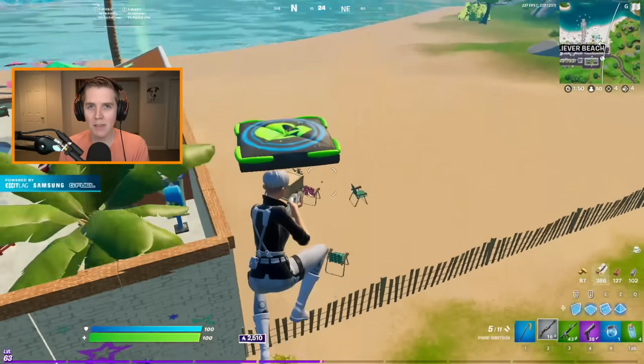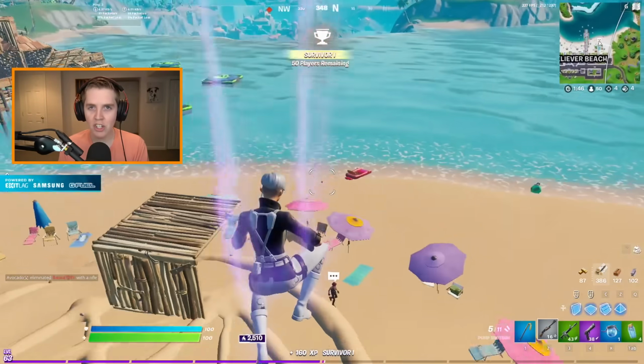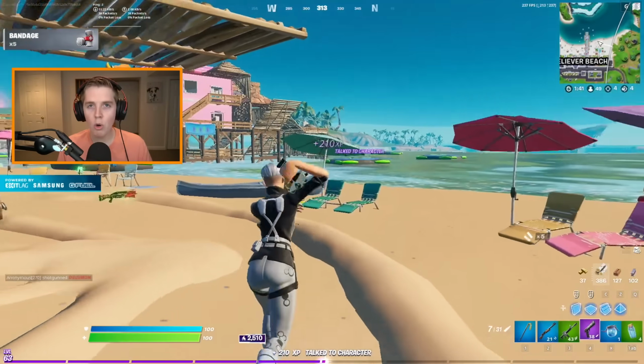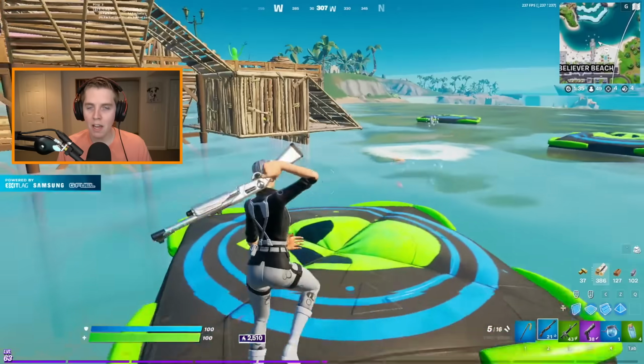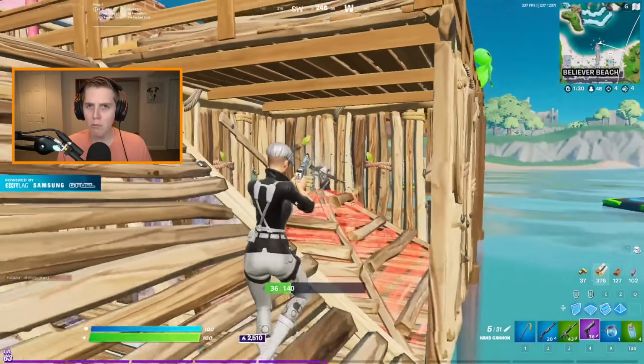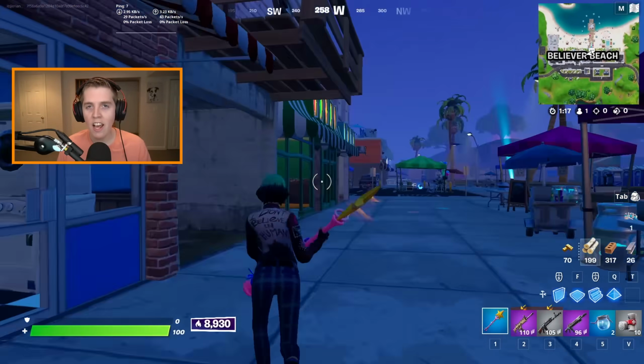Oh, and that reminds me, if you do want to get way better shotguns without relying on chest RNG, then go to the Sunny NPC at Believer Beach. She usually spawns on the boardwalk, but sometimes she'll be on the sand by the beach, and she will sell either a purple spaz for 100 gold or a blue pump for 75 gold. Go watch my landing spot video for the full strat on how to get all that gold.